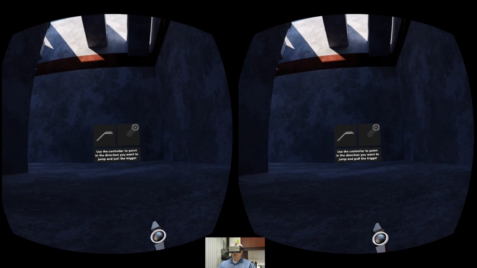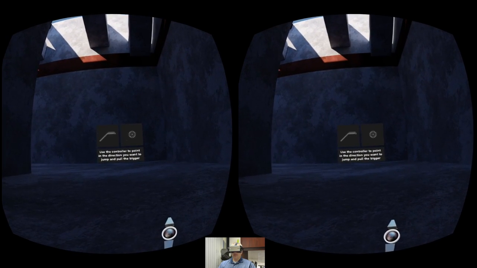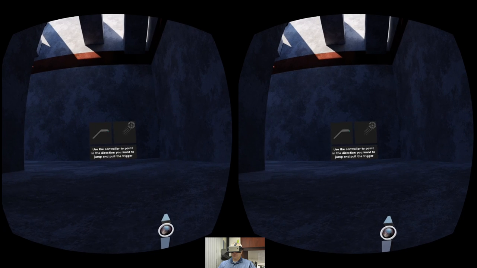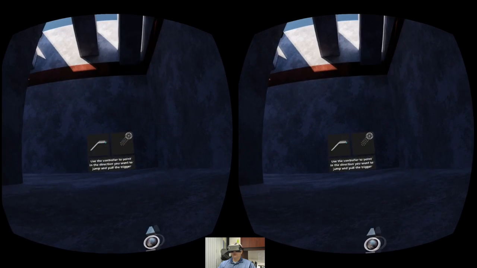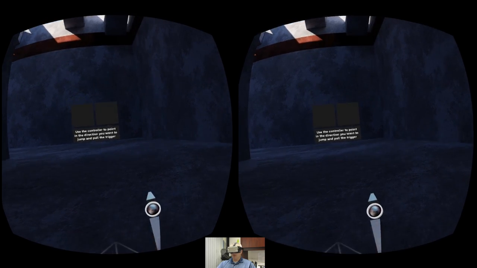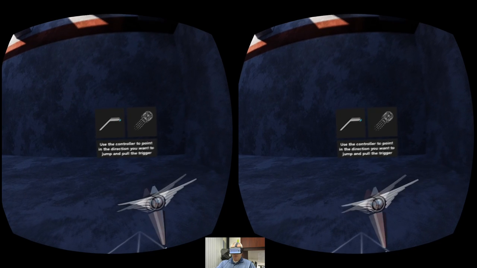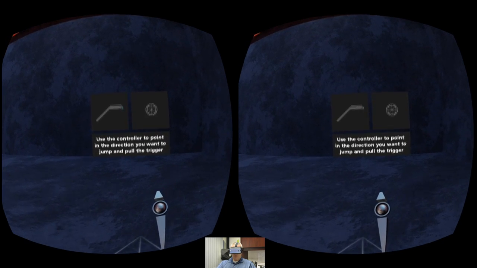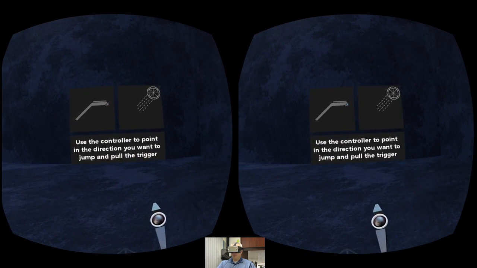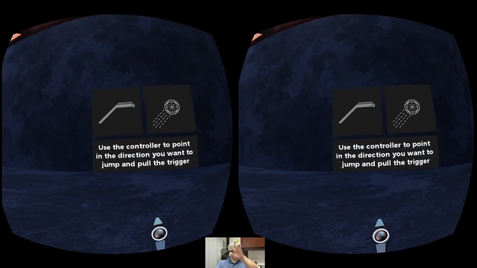All right, here we are. So, got our controller ready to go and let's do it. Looks like we're going to do the tutorial here first, and it's wanting me to use the controller to point in the direction I want to jump and pull the trigger. Whoa. Okay, that got me a little bit in the pit of my stomach there for a second. I wasn't expecting that slow takeoff.